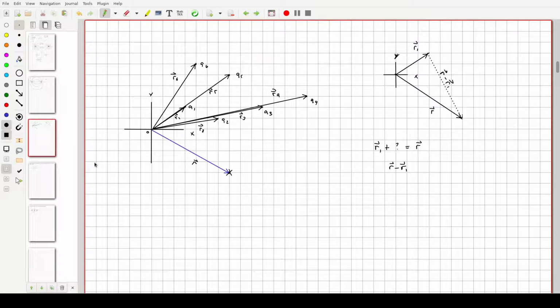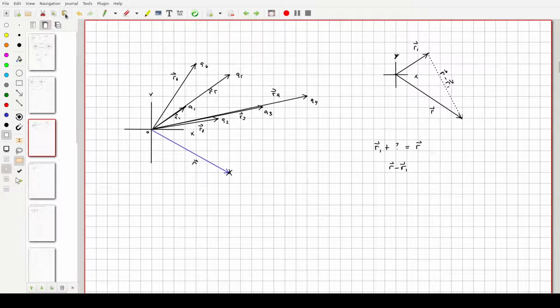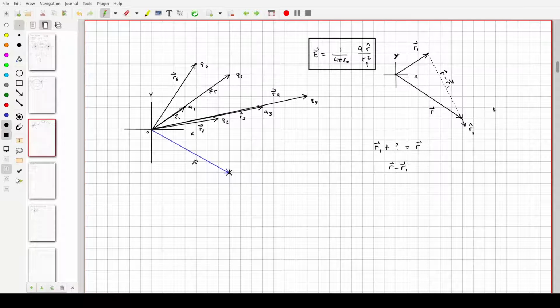So now if I go back and look at my equation for the electric field right here, I'm just going to snag this and copy it, and then paste it right here. It's this vector right here that goes into this. And it's the direction right here. This right here is the direction of R hat 1, whatever that is. This would be R hat 1. It points from here in that direction. This is that right there.